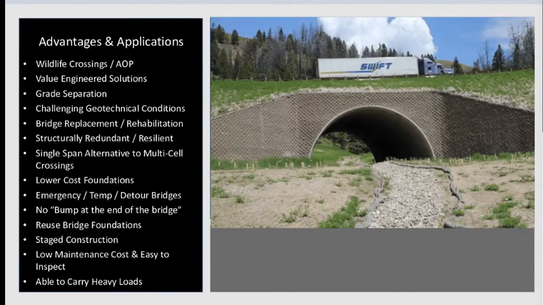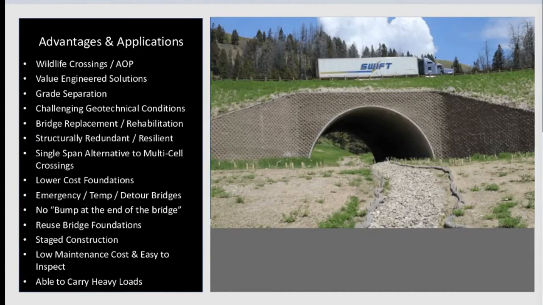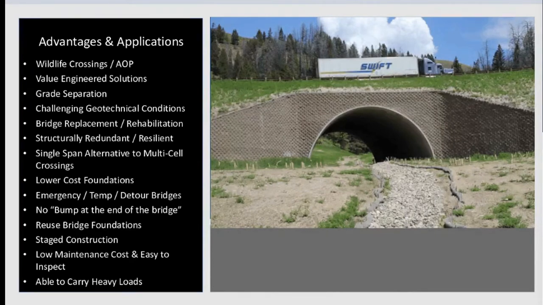One of the biggest benefits I hear about, especially with public works and county engineers, is the very low maintenance cost and ease of inspection. After these structures are built at the road level, there's no more maintenance than you would normally have for a road — there's no bridge deck, no joints or expansion devices to inspect or maintain. On the inside, the structures basically consist of just two components: the plates and the bolts connecting them. Visual inspection is very easy — by monitoring the shape you can tell how the structure is doing. Also, through soil-structure interaction, these are able to carry very heavy loads, common in mining for haul trucks and shovels.